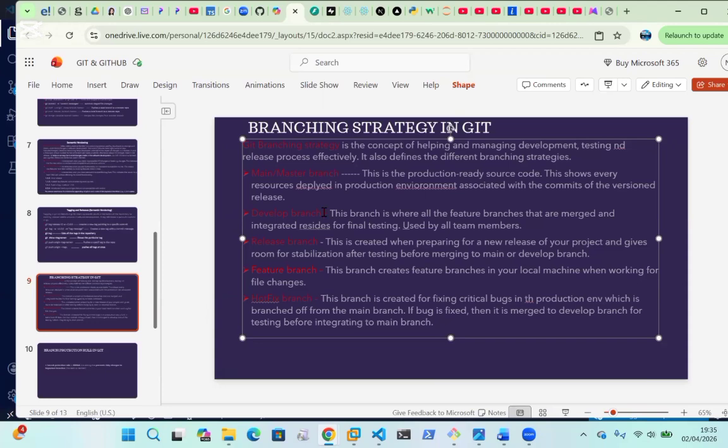But the difference is if there's any bug, remember, from feature branches, everybody's working on a feature branch and each person is expected to push to develop. And develop is where you will check the integration. Everybody has pushed to develop, which is called integration. They have integrated those feature branches as one. So when you test from develop branch in the pre-production or staging environment, not production, if it is working as expected, then you will push from develop branch to main or master branch.